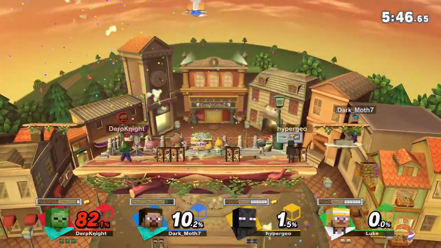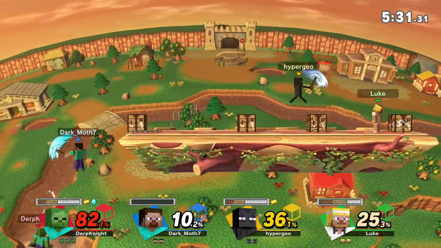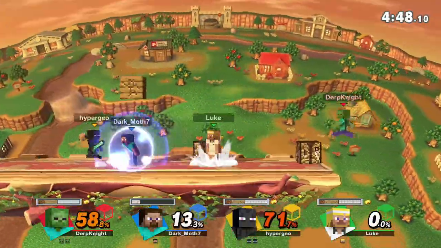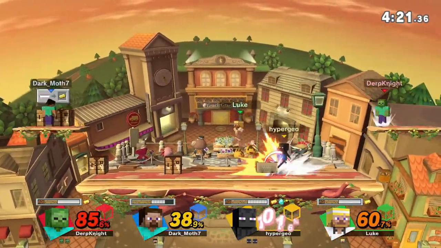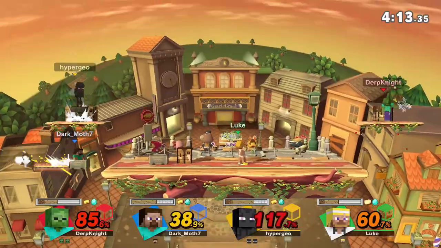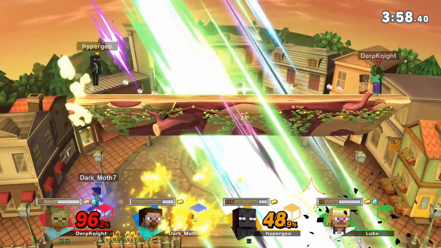That was intentional. That was definitely intentional. Alright, okay. What's Derp doing? Die! I'm just gonna mind my own business. How dare you parry my jab? I feel targeted so much. Mining away. Okay, got him. Bye, Hyper. I'm not even Steve, so it doesn't count. Thank you.